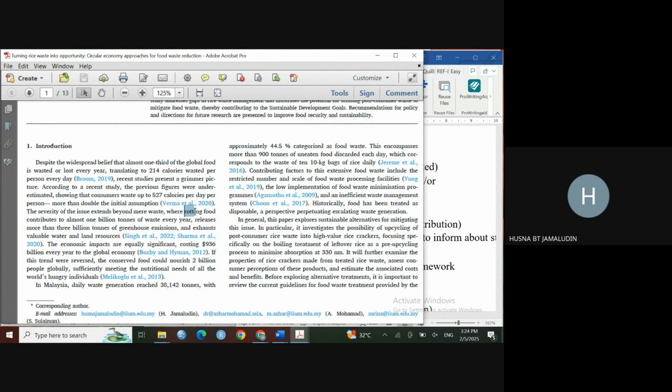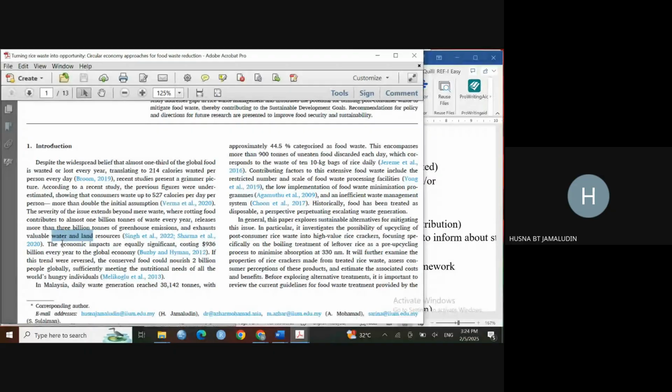Of course, when the food is rotten, what happens? You will contribute billions of waste every day, every year, and this waste will actually release greenhouse gases. Okay, and then you will actually waste water and land resources. When you waste the food, they will send the waste into the landfill. So landfill needs land resources, so you are wasting it, right? So you are showing how severe the problem is. It's not just about greenhouse gases, right? Greenhouse emission, this is the environmental impact.